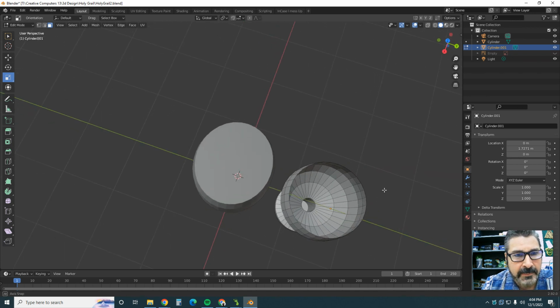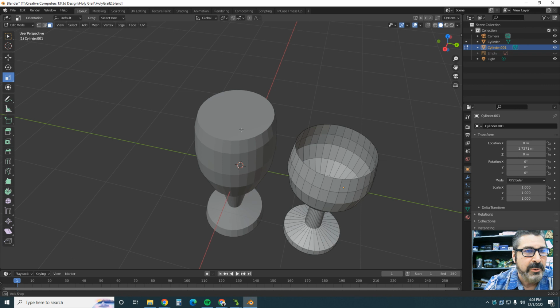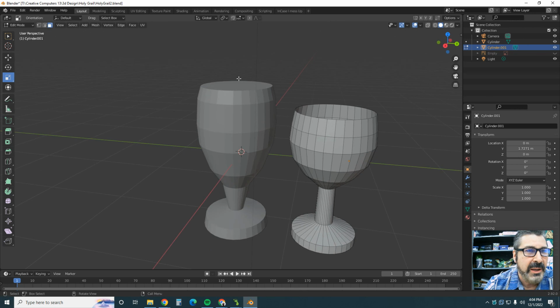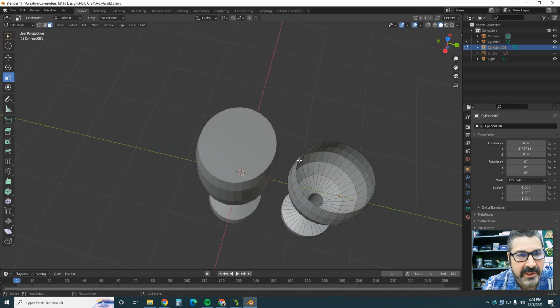Now this is great, except if I went to 3D print this, it would be one big blob, and I couldn't get liquid into it. If I went to 3D print this, it wouldn't print because there's no thickness to anything. Okay. So I can see it in the program, but it wouldn't exist in the real world. Okay, so what we're going to do is we're going to come over here.